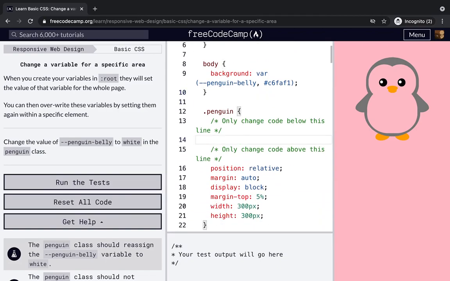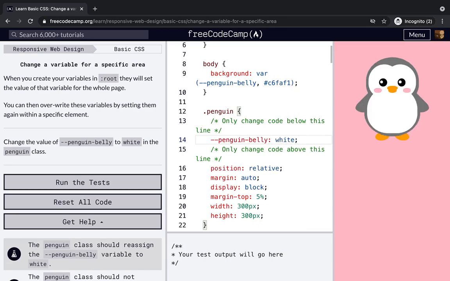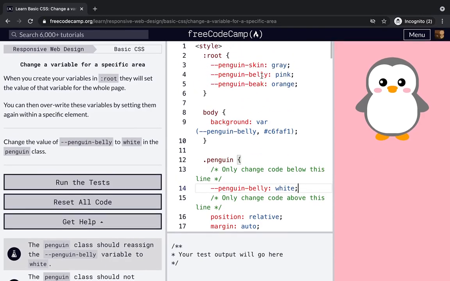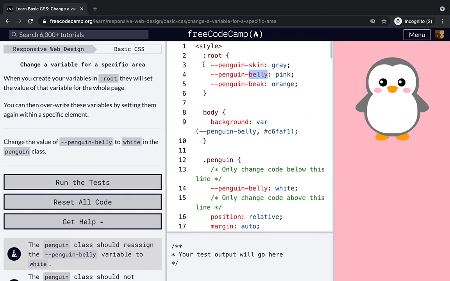For example, we will be changing penguin belly to a white color. So this root's belly color, which was pink, is overridden by this class, because this class is a child of this root element. Root will be on HTML.